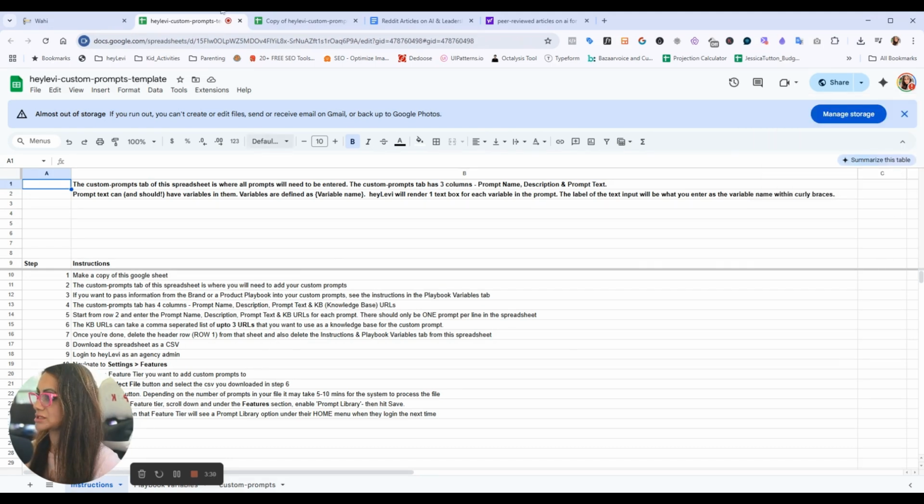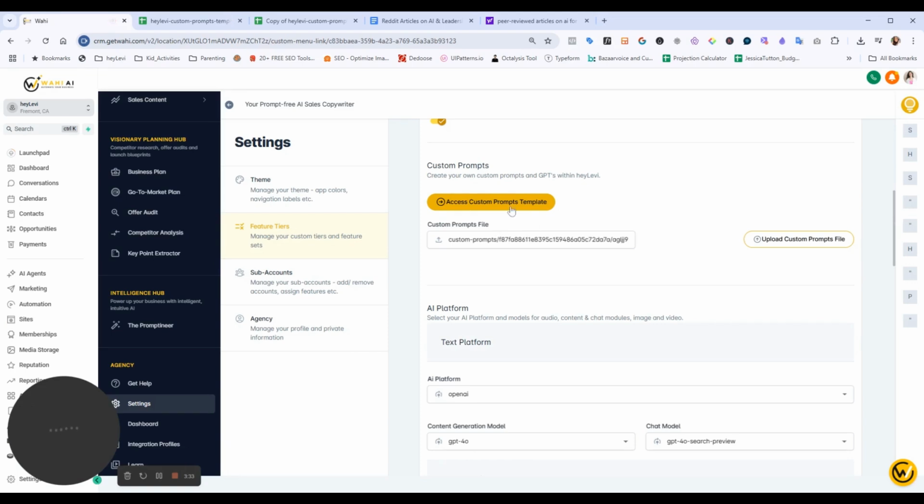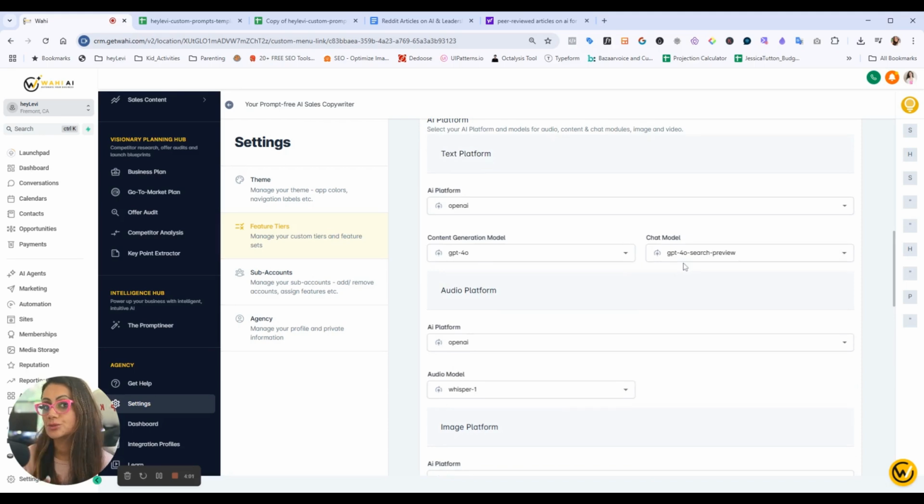We're going to go over this in just a second, but just to go back here, I'll walk you through what the steps are first before we do each step together. You're going to access the template, make a copy of it, and then follow the instructions or just follow this video. I'm going to go over all the instructions anyway. Add in your prompts, and call whatever custom variables you want to call inside of HeyLevi. Once you're done, you'll export it as a CSV file and then just upload it in here by using this button. Okay. Once you do that, you'll also want to do two more things that are super important. You want to make sure that your custom GPTs have access to the internet.